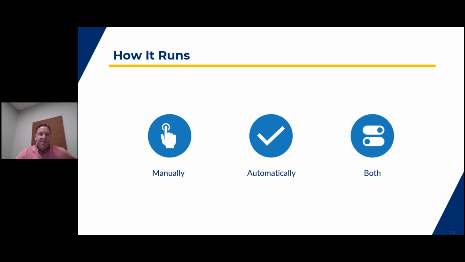And then this is the last slide before we jump into actually seeing some of these sequences in action. But the key is that these sequences can run manually, they can run automatically, and you can also have the option to do both. So what that really means is you can make this as manual a process if you're uncomfortable with the idea of delivering automated steps to customers, and you just want a standardized process, you can do that. If you want to go all the way to completely automated, you can do that, and everything in between.